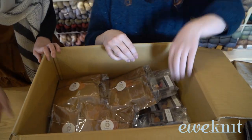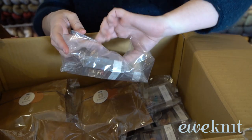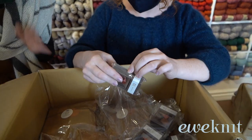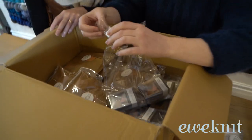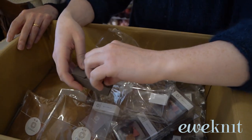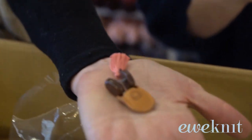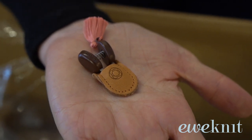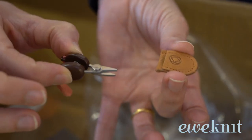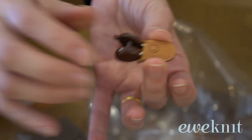Oh my gosh, those little tiny scissors. Tiny scissors. That's so cute. They're actually really great. It's a good scissors, right? Surprisingly sharp. I'm going to open one up. Beautiful. Again, the tassel. And it's got the little cover here. I'm going to take it out of its case. I'm obsessed with them. It cuts so well too. And then you can take it anywhere for sure. You just don't lose it, right?